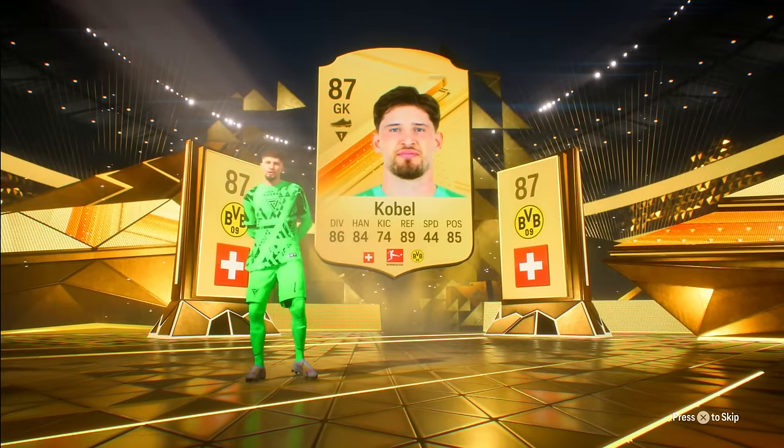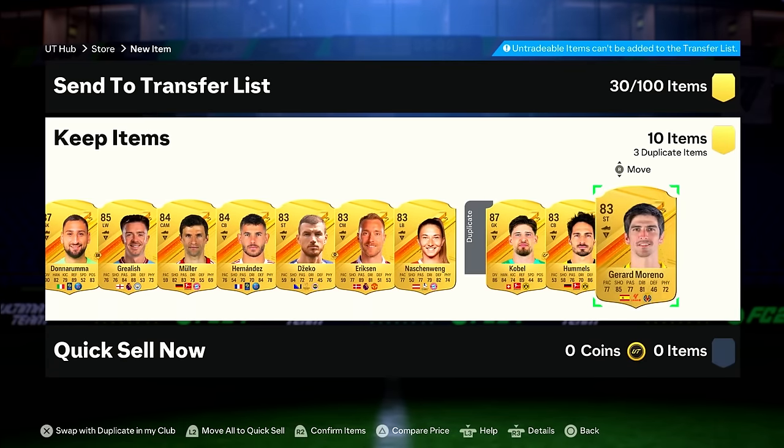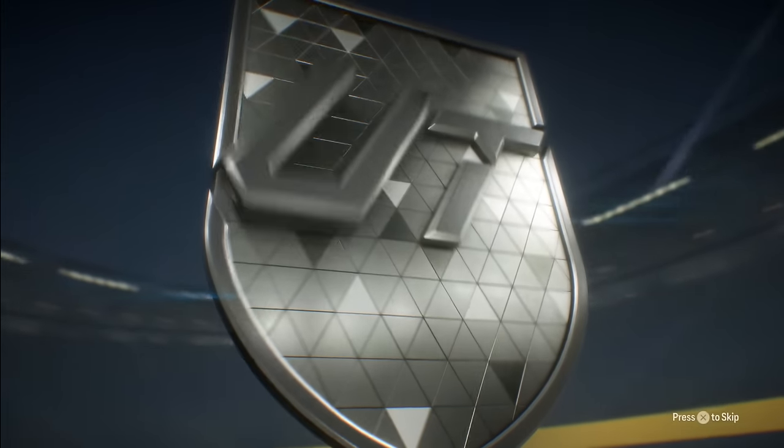In something pretty big, because we've just picked him out of one of the player picks. We've got Grealish in there as well. That's a good pack. That is a good pack. Second 83 times 10 now coming up, guys.